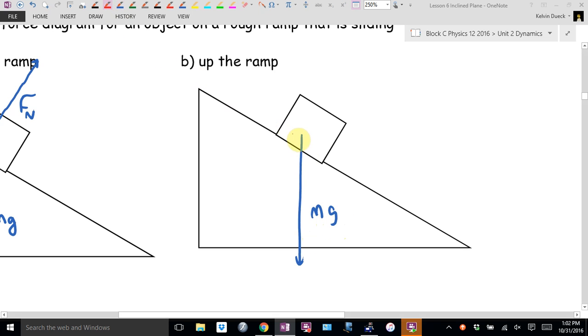I'm going to break mg up into a perpendicular component. By the way, a common mistake that I see, don't write this down, look up. Kids draw mg fine. And then they make the perpendicular component this long, and they make it parallel to the base. No, no, no. It's going to be perpendicular, I'm going to stop when I get right to about there. That is mg perpendicular. And there is mg parallel. The right angle goes there.